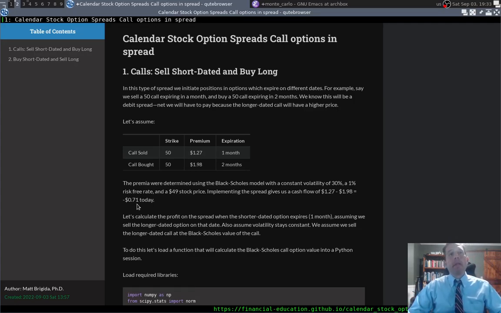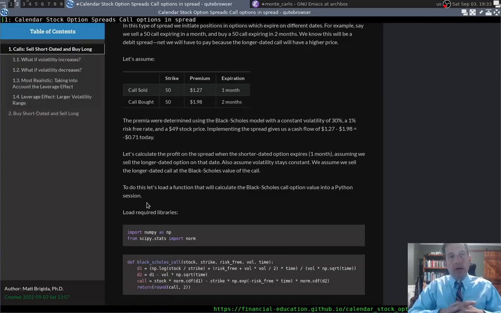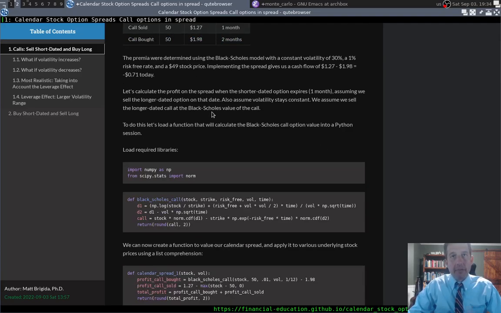So what we're going to do is look at the P&L on this spread at the expiration of the first option. When we're calculating these P&Ls, we assume the first option, the short-dated option, is expiring now, which means we're either going to have to pay or pay nothing. If it has intrinsic value, we pay that or $0. Then we're going to sell this second call option that we bought. That's how we're going to calculate the P&L.